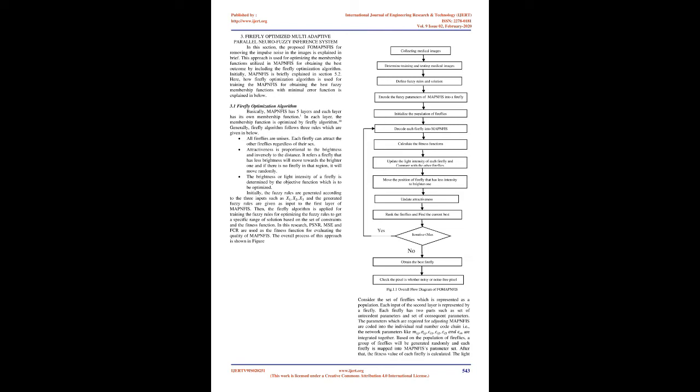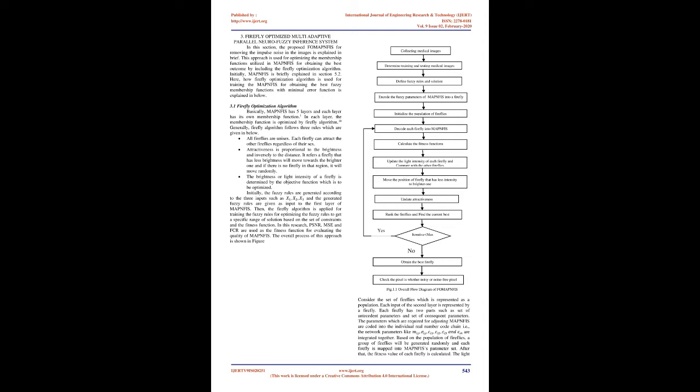Initially, the fuzzy rules are generated according to the 3 inputs, and the generated fuzzy rules are given as input to the first layer of MAPNFIs. Then, the Firefly algorithm is applied for training the fuzzy rules, optimizing them to get a specific range of solution based on the set of constraints and the fitness function. In this research, PSNR, MSE, and FCR are used as the fitness function for evaluating the quality of MAPNFIs. The overall process of this approach is shown in the figure.